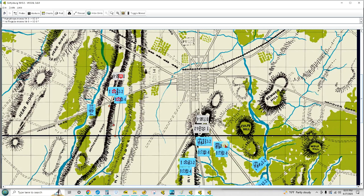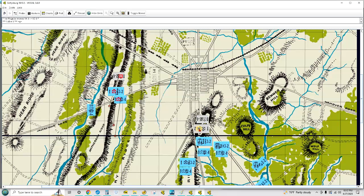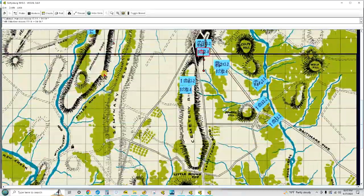Okay, here we've got an enfilade. So this, first of all, this 4, 6, defending up a hill. So that's a 12. And then this is a 10, since it's an enfilade, 10 to 12. 13, 14, 15, 16, 17 to 12. 1 to 1 odds. And we roll a 1. Defender eliminated. Okay, that looks bad for the Confederacy. They're down to a single unit here.